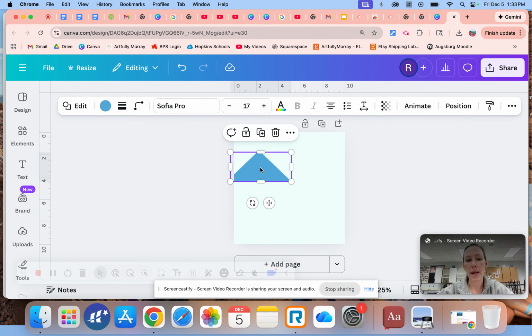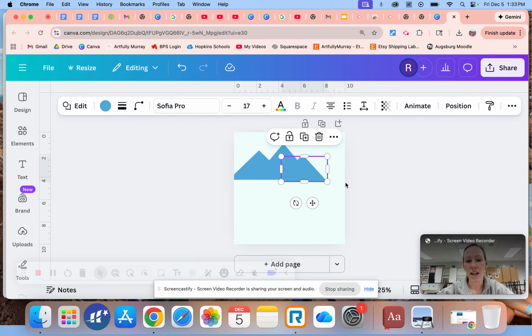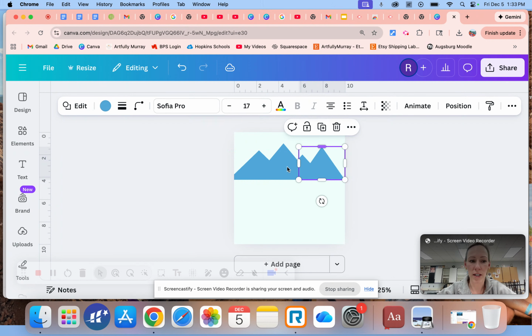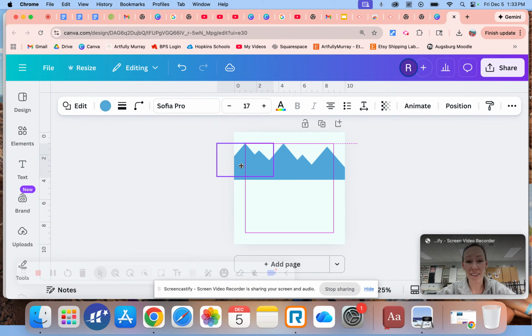I'm going to copy and paste another one and maybe make this one a little bit taller. Copy and paste another one. Maybe this one I'll make a little bit shorter. I could also change that height a little bit. You could build your mountains out of triangles. You could also go over to our side and do elements and look for a mountain. If you choose to do that, you're going to have to find something that you can edit the colors, because if you can't edit the colors, it's not really going to work.